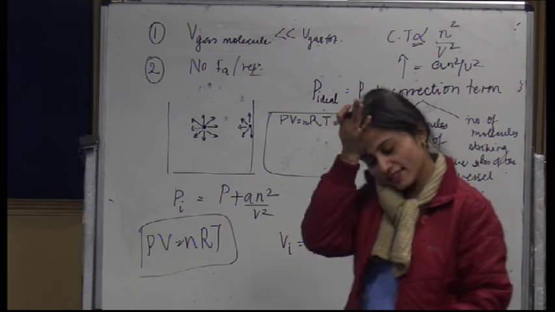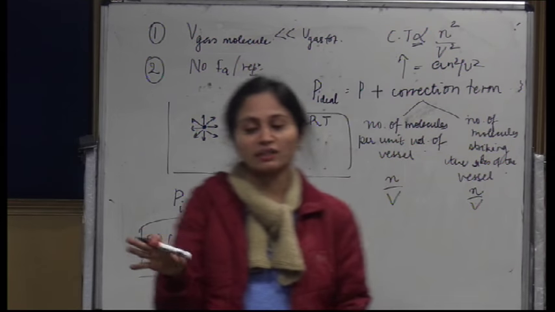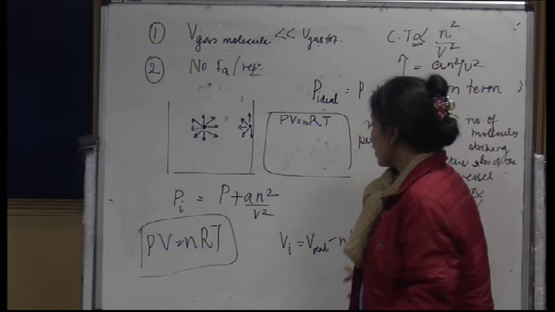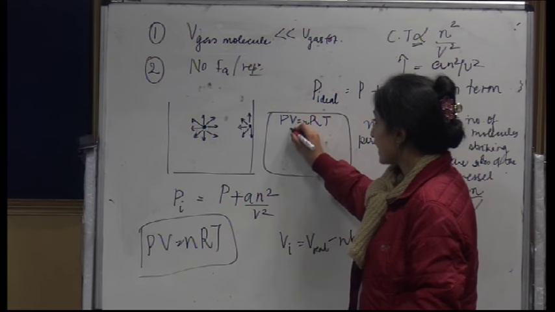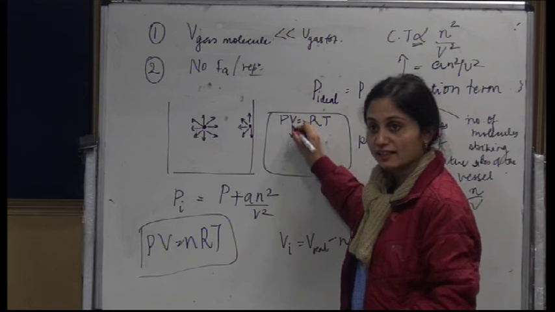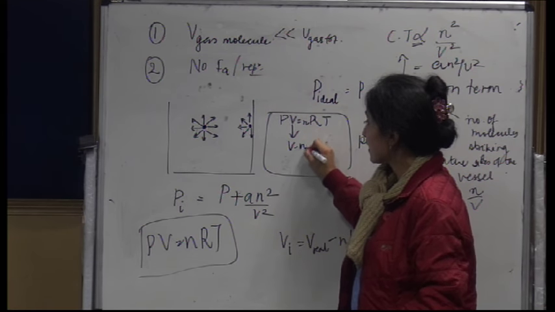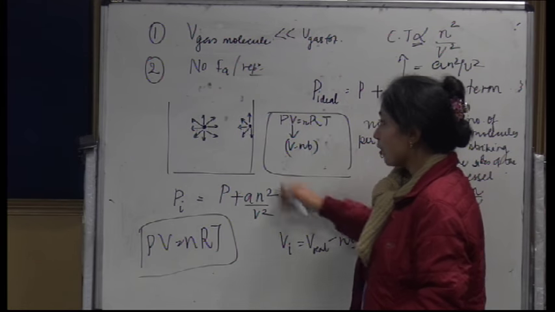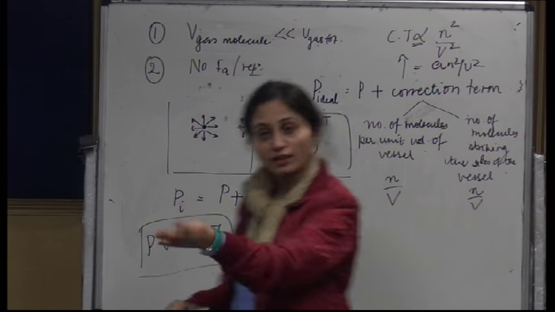Oh sorry, it is the excluded volume. Compressibility factor is your Z. Alright, b is your excluded co-volume. So then I can simply replace my V ideal now with V minus nb. ठीक है? And your pressure, now for pressure I stated that there is some kind of force of attraction.